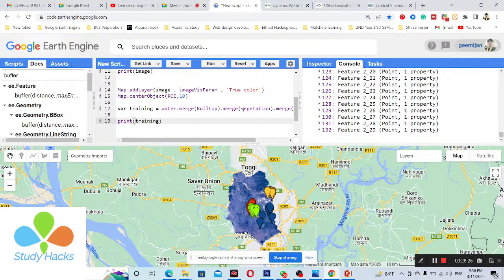In this time for the total 133 training points, I need some band values. Okay, so in this time I select some bands. So I simply take a variable.